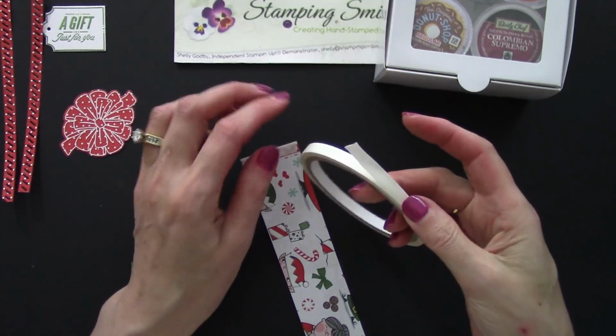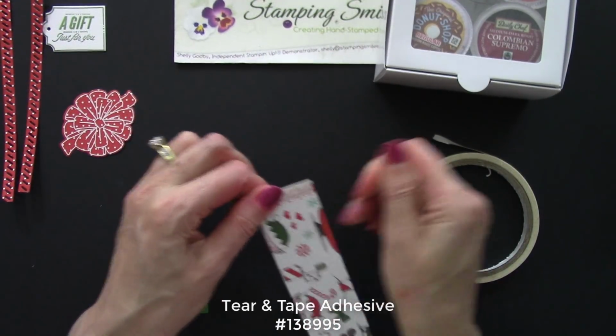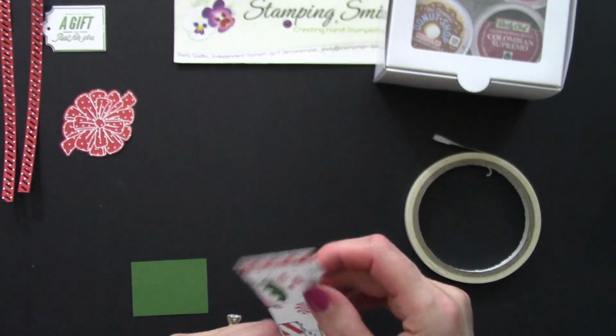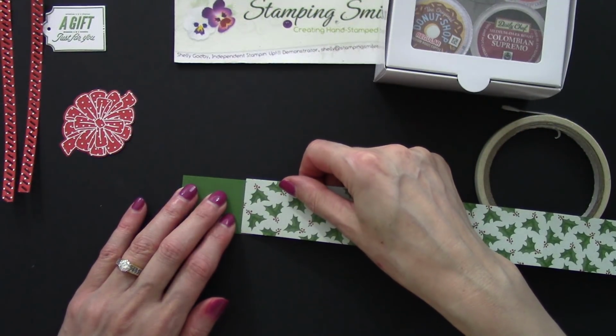So I'm talking and not telling you what I'm doing. This is the tear and tape adhesive. Did you look how, and this is extra strong, and look how easy that went down. You just tear it off. It's just the coolest stuff. And so let's line it up.